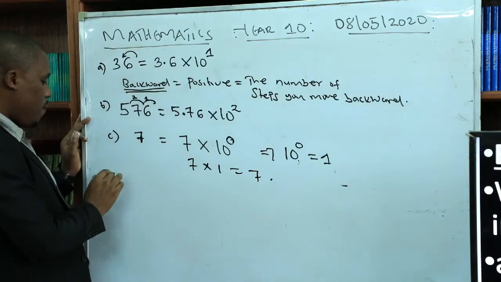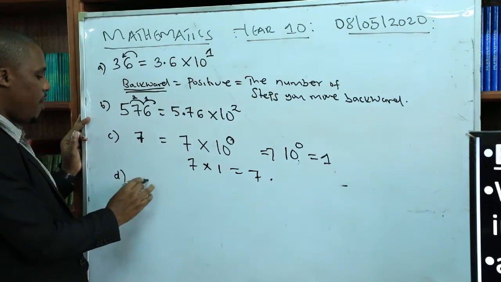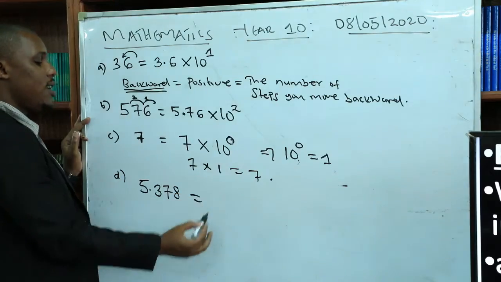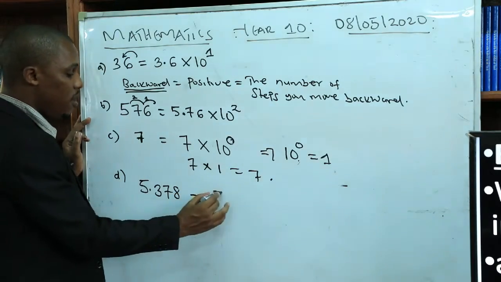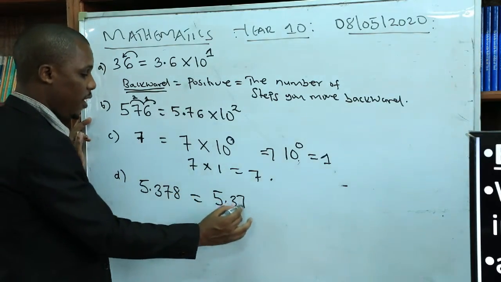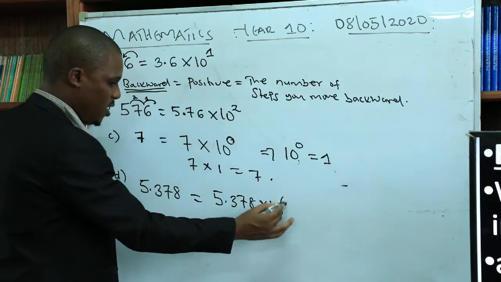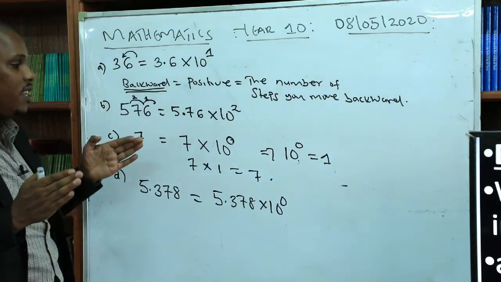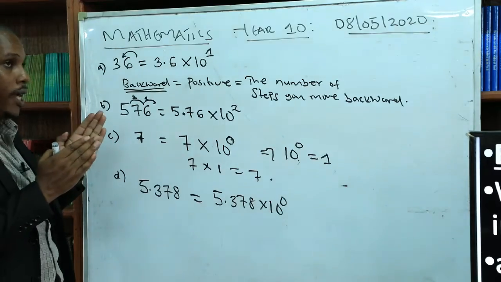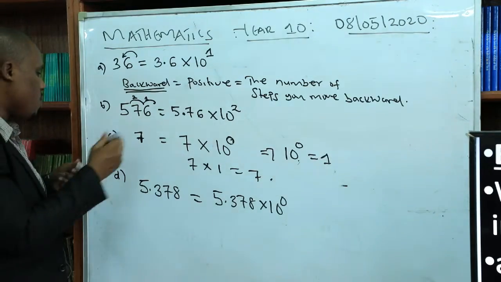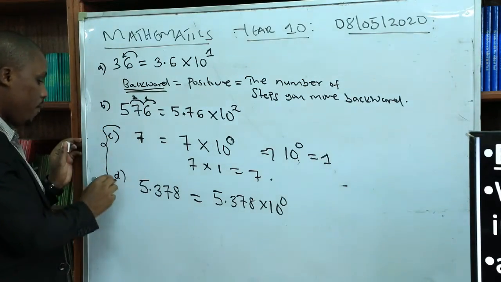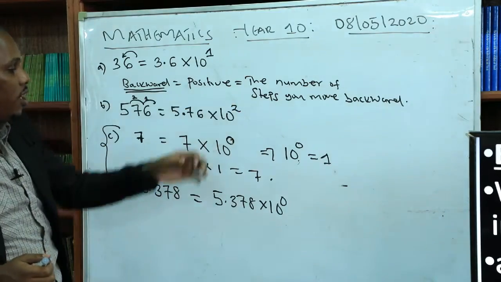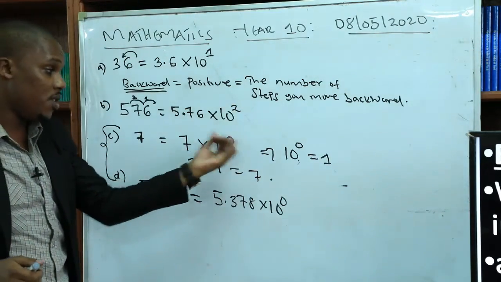Same case is going to be when we focus on maybe a number like 5.378. So I tell you to write in standard form. Same again, it is going to be 5.378 times 10 to the power 0. And the reason is because 5.378 is within that range of between 1 and 10. So these are only two concepts which I've introduced to you. If the number is between 1 and 10, you don't need to move backward. You just need to say that your n is going to be 0.